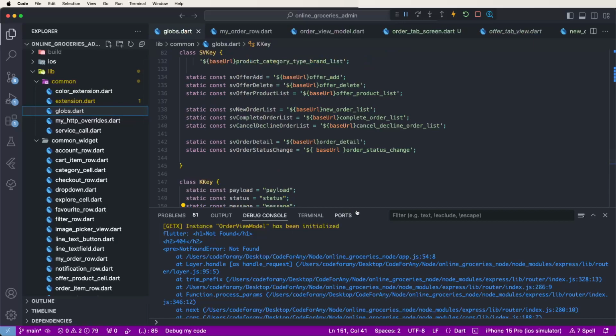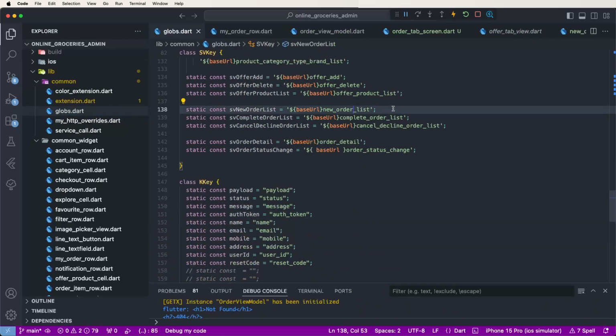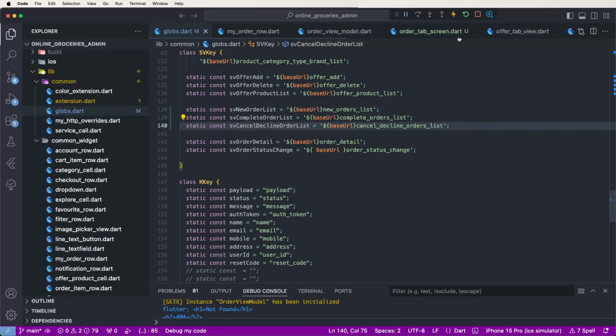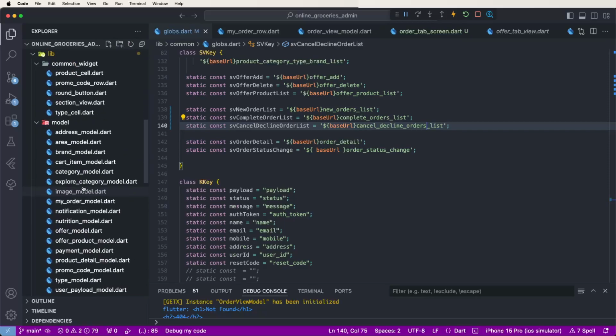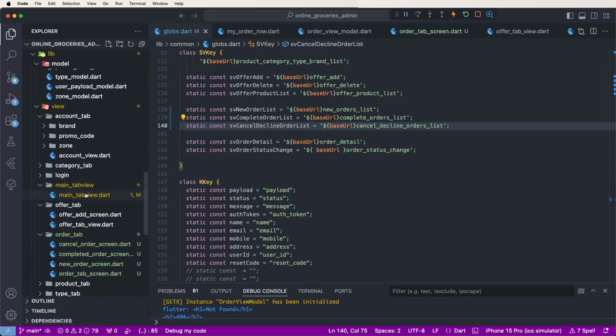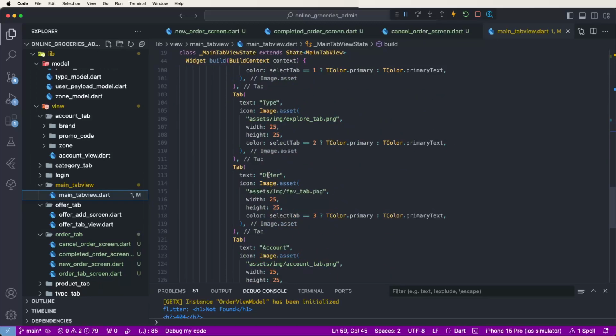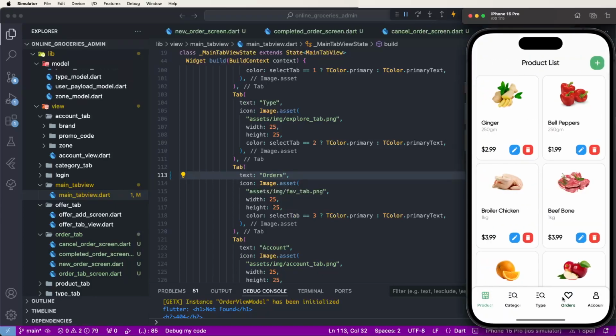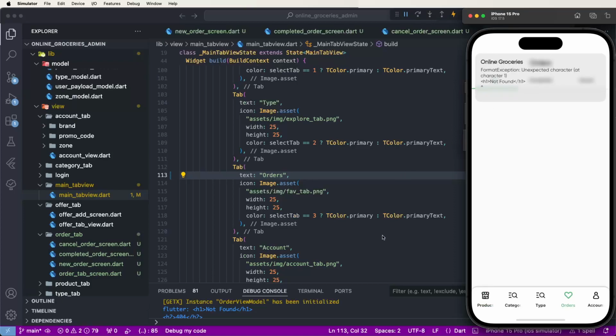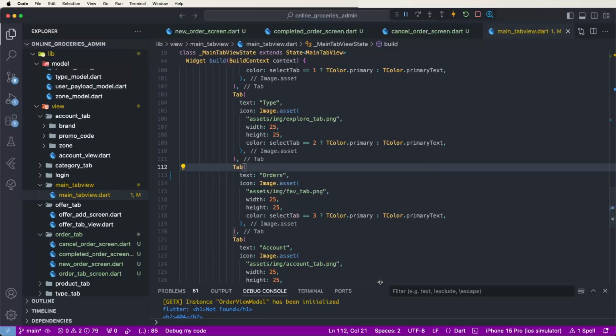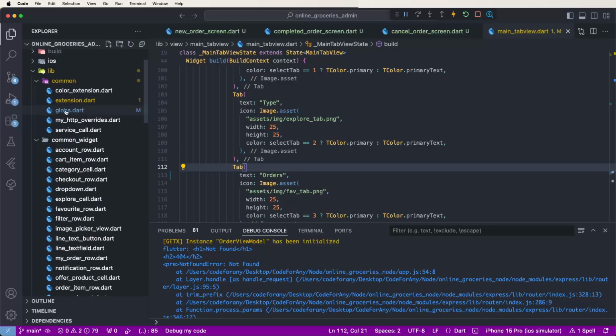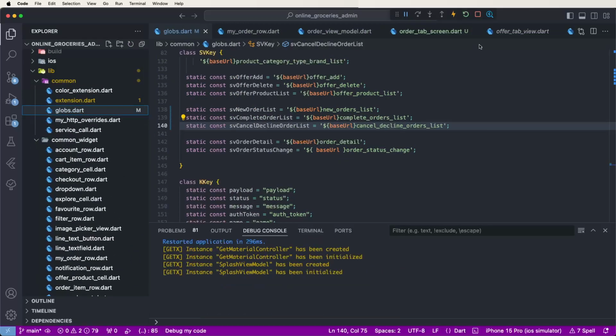Go to the globals, and maybe here orders. Need to make the orders API. So it's not working. Now need to save. Again need to restart, and also inside the main tab change the tab name. Now go inside the main tabs and change the tab names from offer to orders. Save. Now restart. Need to check again, and also we got these errors again. Need to fix. Oops. Force restart.